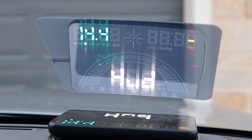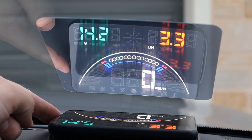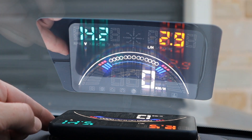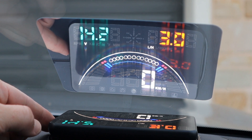I'll turn the car on now and it will boot up. Where you can see my finger, there's a switch to go between GPS mode and OBD2 port mode, and then the cable runs around here and back to the OBD. This toggle where my finger is — that's what controls the ring. If I push back, it adjusts everything happening on the top left of the screen. If I push forward, it adjusts everything happening in orange on the top right of the screen. At the moment, in green, you can see it's got the voltage. Through the camera it looks like there's a bit of a double image, but from my eyes it doesn't at all — it looks nice and crisp. I think that's just the way the camera focuses compared to our eyes.